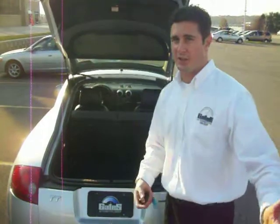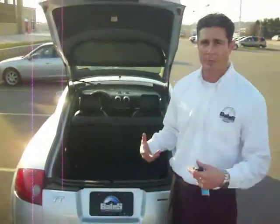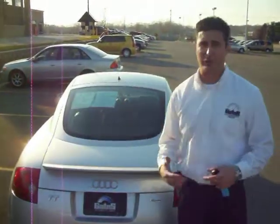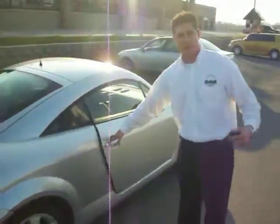Someone like my cameraman here probably wouldn't fit back there, but me — I'm six foot tall, 200 pounds — I can fit back there, not a problem. I would recommend having your rear passenger duck when you close the rear hatch though. So let's hop on in and go for a test drive and I'll show you some of the stuff on the inside and explain how she feels.